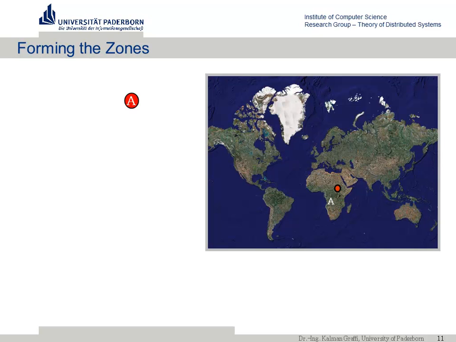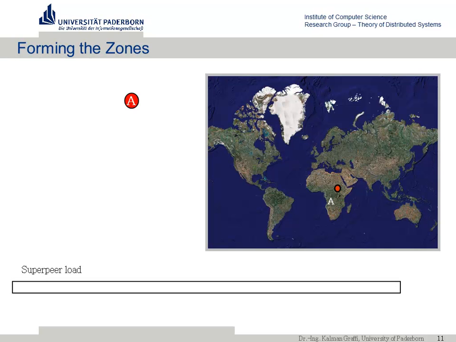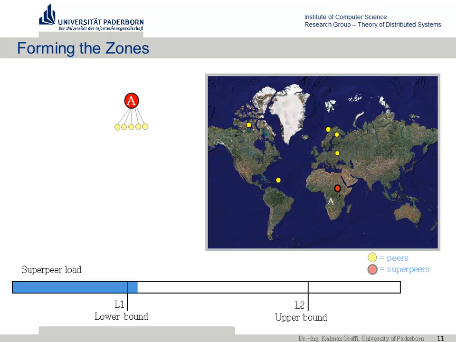So this is the current tree structure. And every node also maintains a local load, that's the number of peers it is responsible for. This is a progress bar that should visualize it. It has two bounds, a lower bound and an upper bound, and we will see how they are used. And with time, more peers join, and they contact the peers which are already in the network, so they contact A and ask, hey, I want to join, take me as a child. Okay, A takes everybody as a child, and so its load rises.